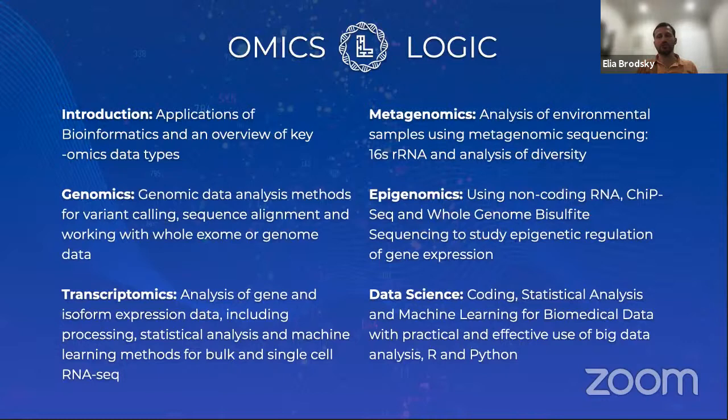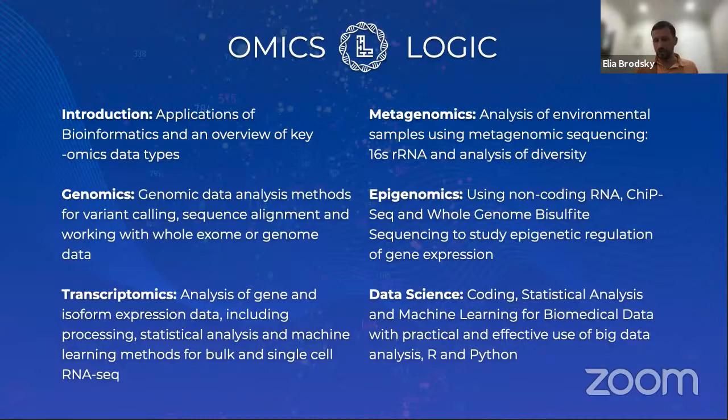So as a part of getting you started, it's important to get a broad perspective, widen your horizon, and understand the application of bioinformatics to big data that is widely available. And that includes coursework that you can complete asynchronously on the introduction and on different types of omics technologies, genomics, transcriptomics, metagenomics, epigenomics, and gain practical skills in data science, including machine learning, statistical analysis, coding in R and Python, as well as FAIR practices to make your analysis reproducible, which is a critical, important skill to have if you are going into research or even if you're going into industry.